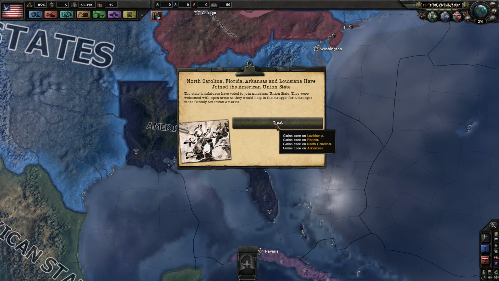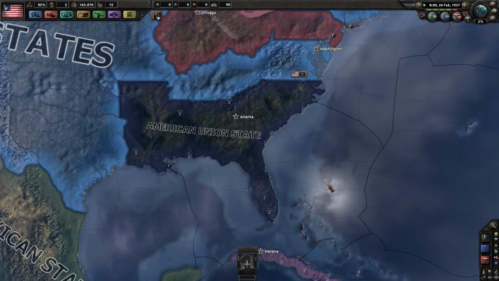North Carolina, Florida, Arkansas, and Louisiana have joined the American Union state. We gain cores on all of them. The state legislatures have voted to join. They were welcomed with open arms as they would help in the struggle for a stronger, more fiercely American America. Seems a tiny bit redundant, doesn't it?